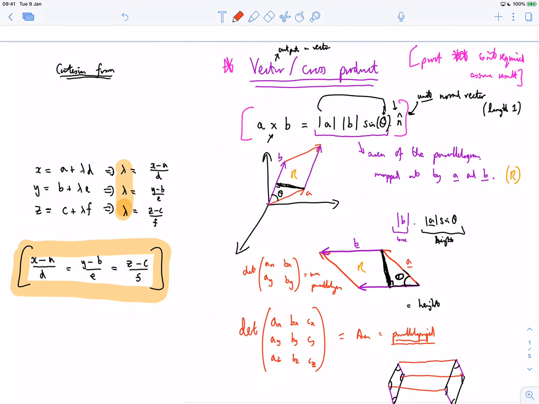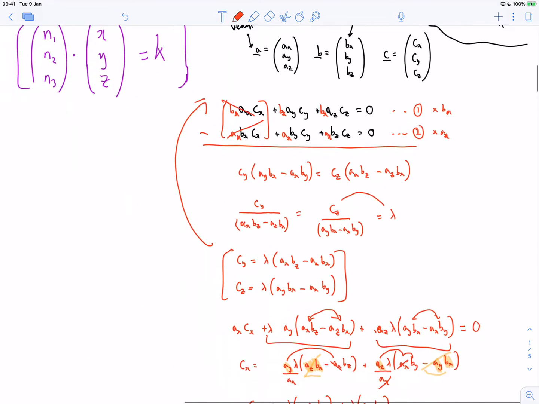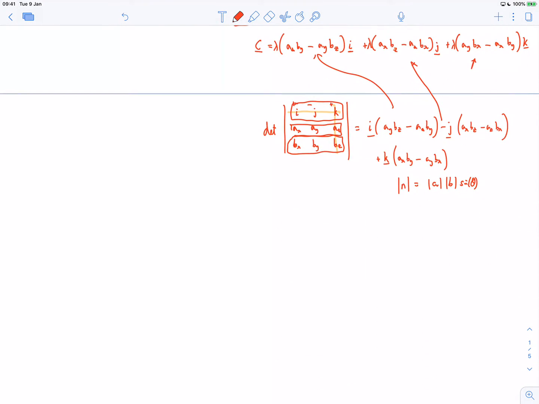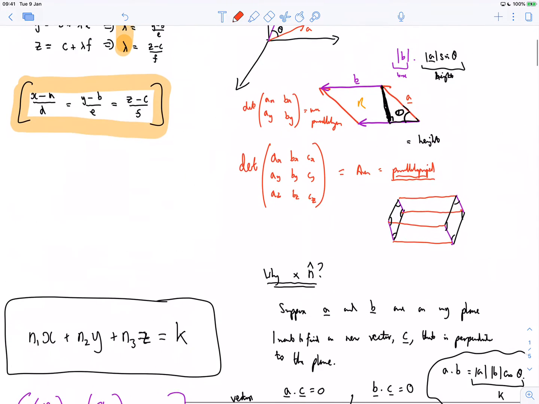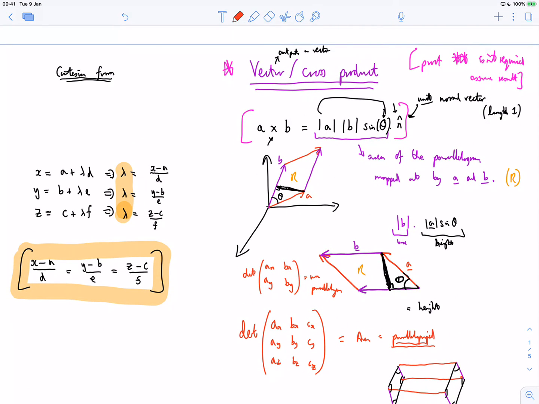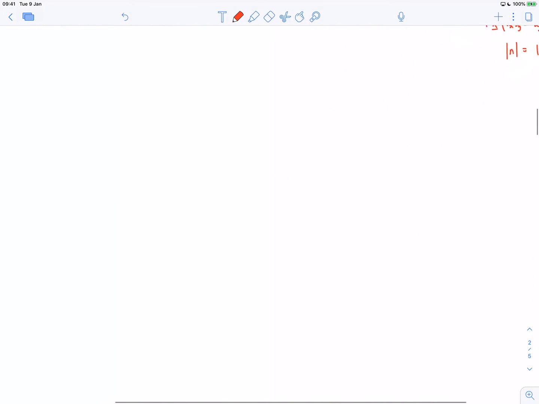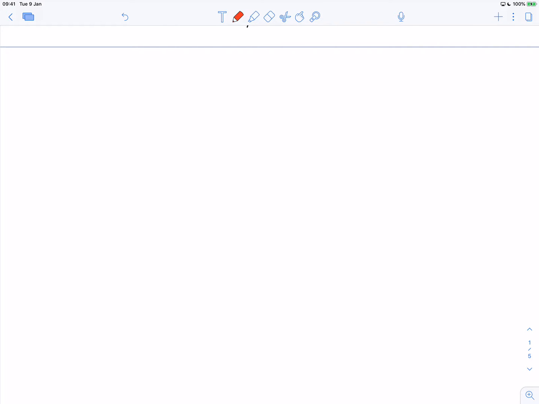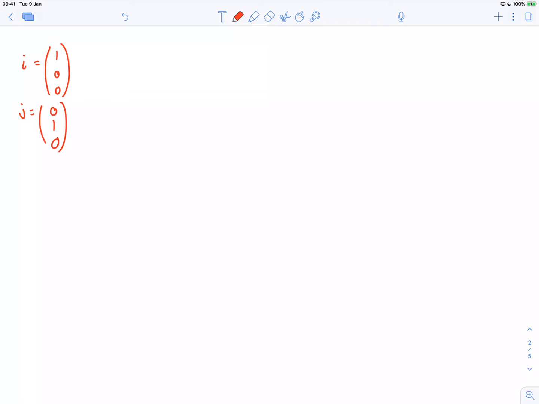Now, the determinant is the area scale factor, and we've just done the scale factor, and that's clearly the parallelogram. And it also outputs a normal vector. That's why we've got to times it by a little normal vector going on here. So if you want a demonstration of how this would work, let's consider the following. If I've got the vector i, and by the way i is 1, 0, 0, and I've got the vector j, which is the vector 0, 1, 0, then what do you think would happen if I crossed i and j?